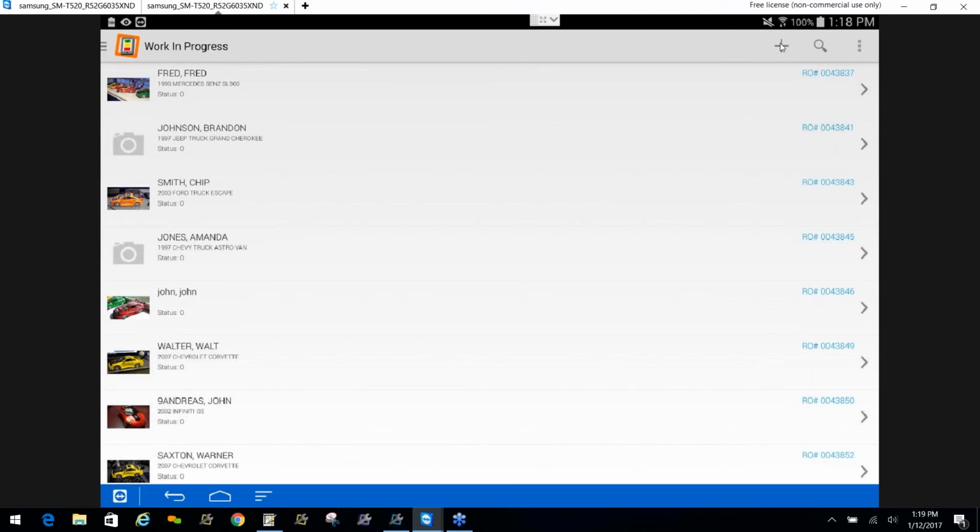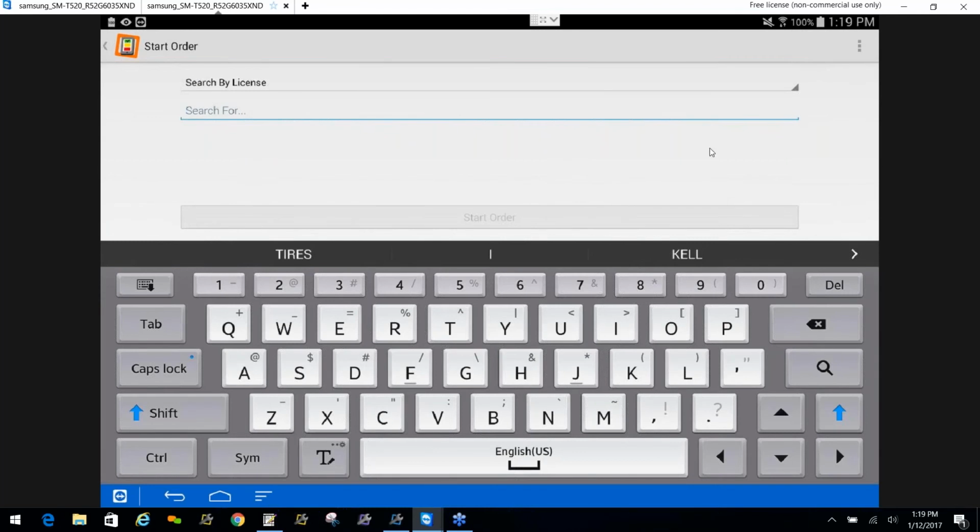So let's say we're using this to do a meet and greet. As I said here, it's pretty nice. We're actually in the mid-60s here, and it was in the 20s two days ago. So if I had a shop, I might be looking out the door and seeing a customer drive on the lot. So think about how I can use this technology to write a customer up. I see a customer drive on the lot, I tap on the plus sign here, and it gives me a variety of ways of searching for that customer.